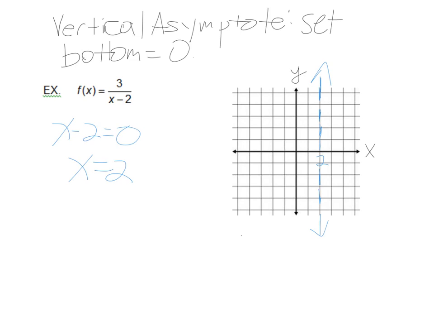And that tells us our graph is not allowed to touch that dotted line, because that would mean x was 2, which would mean we're dividing by 0, not allowed. That straight up and down dotted line is called a vertical asymptote. It marks off places where the graph is undefined. Trying to have a negative under a square root would cause the same sort of problem. But for what we're doing, it's just if the bottom of our fraction equals 0. So figure out what would make the bottom be 0 and put a vertical dotted line on that place on the grid.